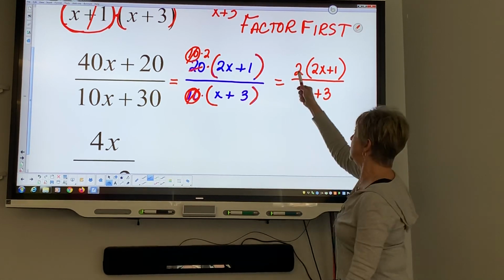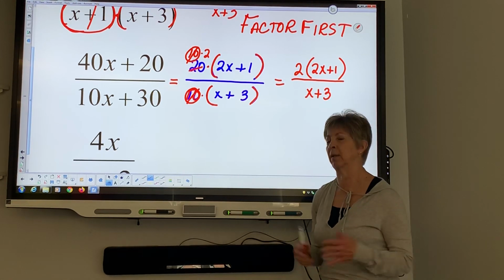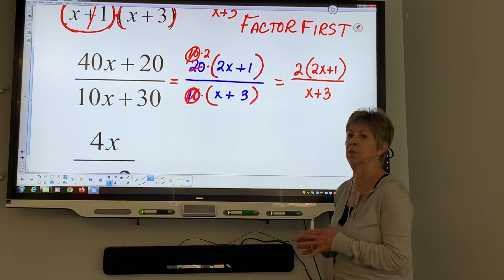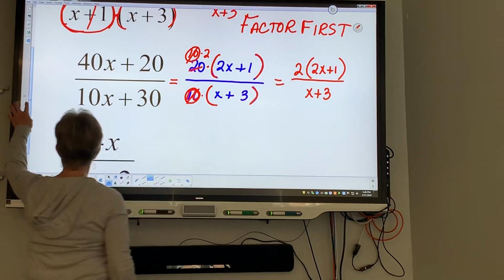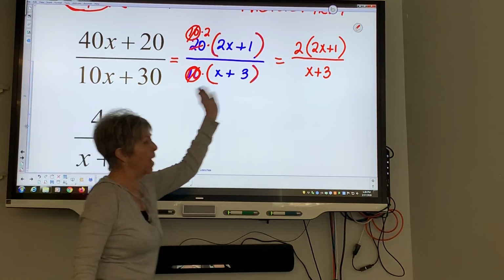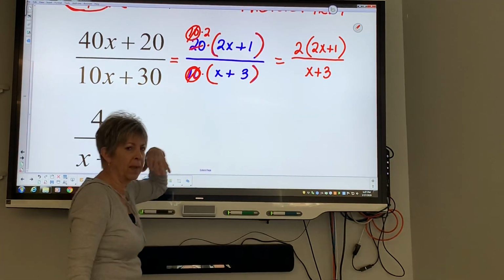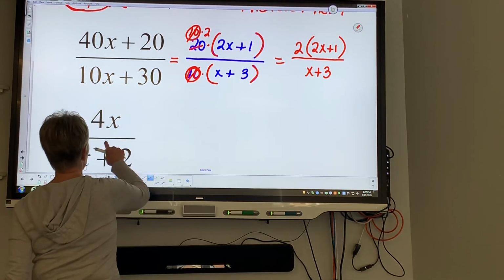Now, you don't need to multiply that out in your final answer. I don't want you to waste time having to do that. You can leave it in factored form like that. If you check answers in the book, they'll probably multiply it out, but I'm not going to require you to do it. Okay, next one.